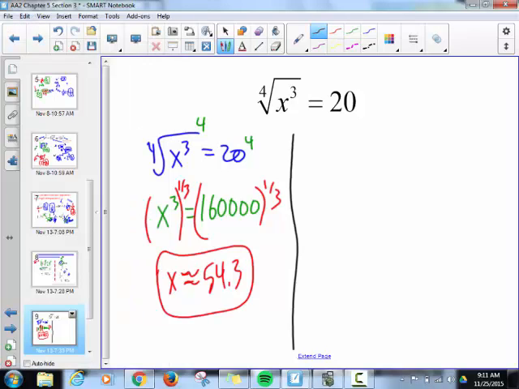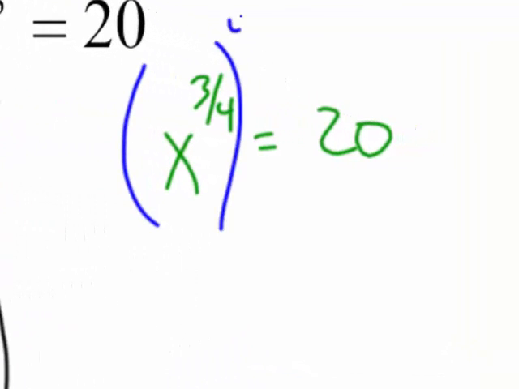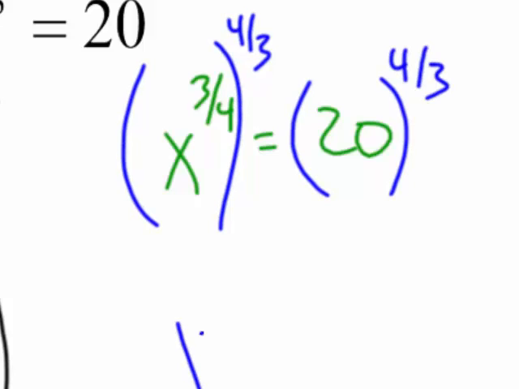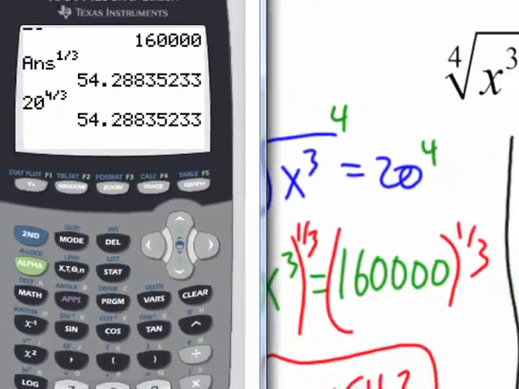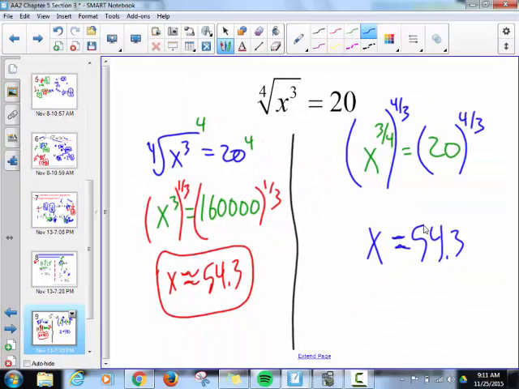If I did it the other way, I could rewrite this as a fraction. So I could say x to the 3/4 power equals 20. Well, then it's just one step, isn't it? I just have to take it to its reciprocal power. Whatever I do to one side, I do to the other, because I really want x to the first. And then if I type that all into the calculator, I should get the exact same answer. And there you go, whammy, 54.3. So it works out either way. Whatever you like is just fine. I usually like changing it to a fraction, because then I can do it in one step.